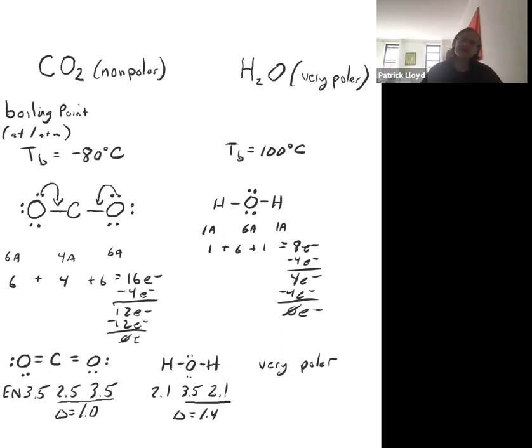So we have to ask the following question. If we're claiming that electronegativity is how you determine polarity, then why is carbon dioxide nonpolar? And that has a huge effect on its physical properties. It boils at a very low temperature. When it is a liquid, it's not very viscous. It's only a liquid under extreme conditions. You have to put it into weird conditions to make it a liquid. So how do we explain that?